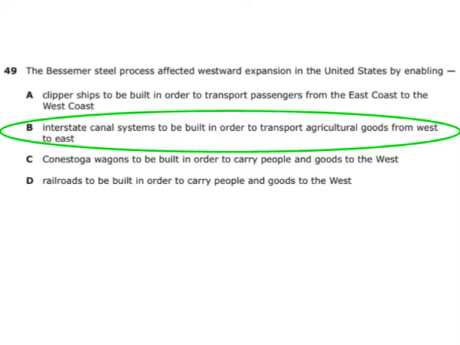Because even if you don't know what the Bessemer steel process is, which, by the way, was just a faster, better way of producing steel, think about that. If you see railroad tracks, you've got these huge steel rails that have to go on both sides parallel to each other in order to make railroad tracks. Well, these tracks have to go out for hundreds and thousands of miles all the way from east to west, and that steel process enabled them to do that to help westward expansion. So again, the answer is D as in dog, not B.